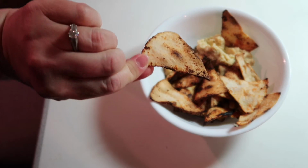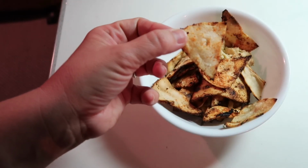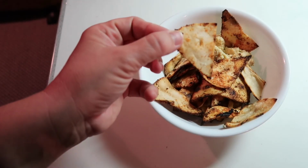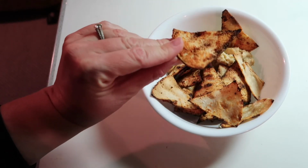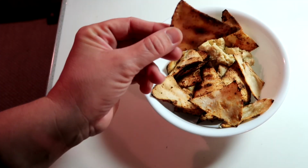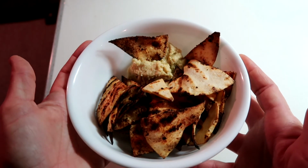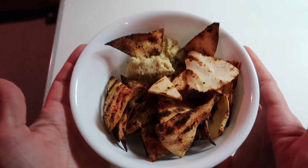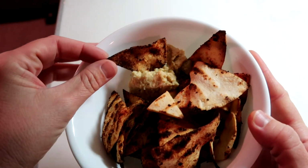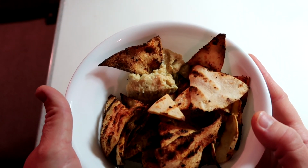Both sides are nicely browned. If they don't get all the way browned, like this one's actually not super browned on that side, it's not going to end up being crunchy. This one, perfect. Also let them cool completely before you eat them. It'll make them crisper. And there you have it, a low-fat, plant-based snack that is crunchy, and that's a good sized bowl for a snack. I served it with a little bit of my hummus, which I will link down below, and it is delicious.